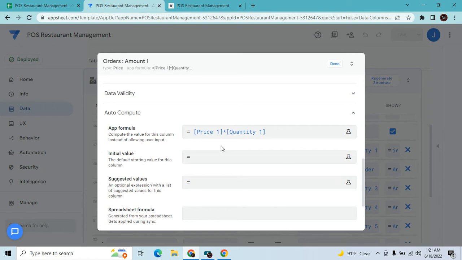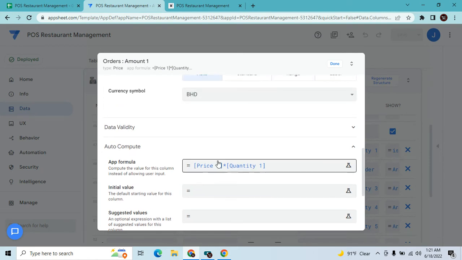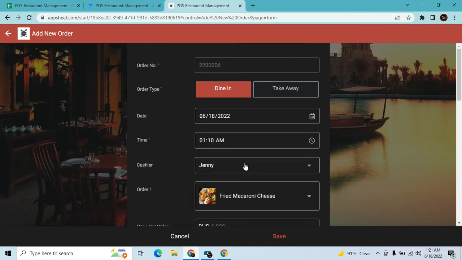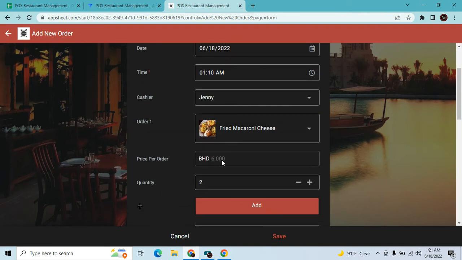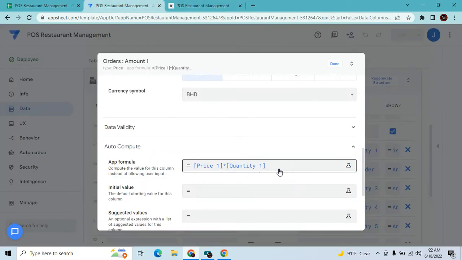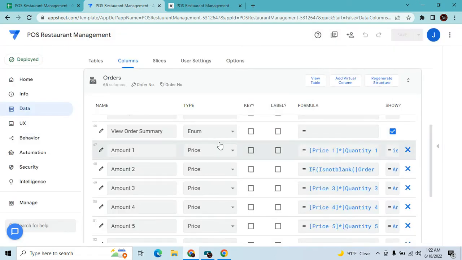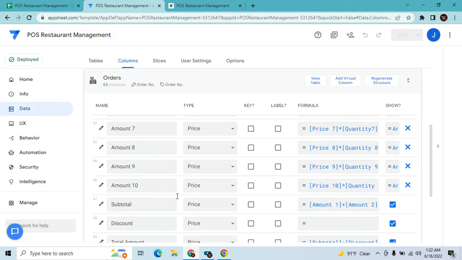In order to get the amount, we have to multiply the price times the quantity. So it's basic mathematics. You will just put it in the up formula, all the way to item number 10.